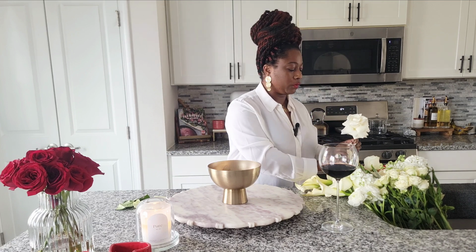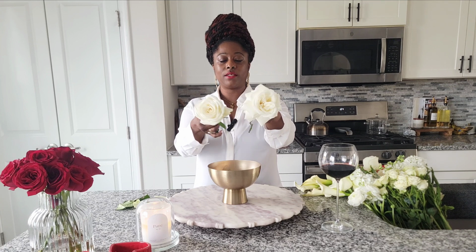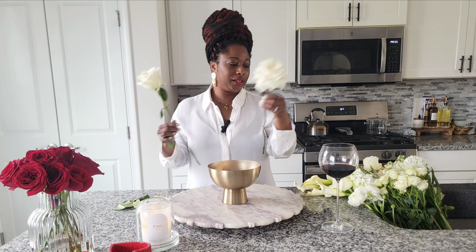So this is what a rose looks like. Can you see the difference? This is a rose that's flexed and this is a rose that isn't flexed. So I prefer my roses look like this in my floral centerpieces. It's just beautiful, it's stunning.